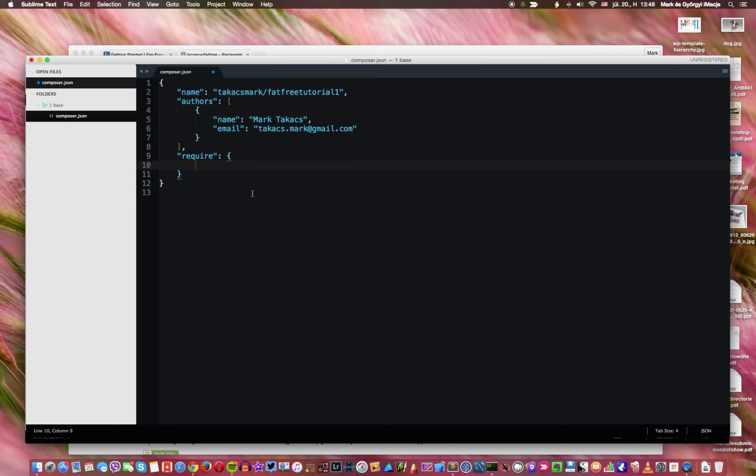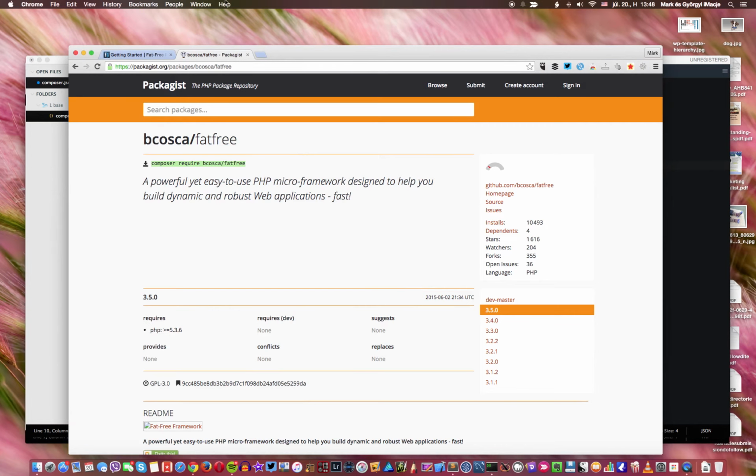We only need the package name and author here. And we have to specify the version that we want to use. That works in a way that you come back here to the Composer page, and here you have the different versions.